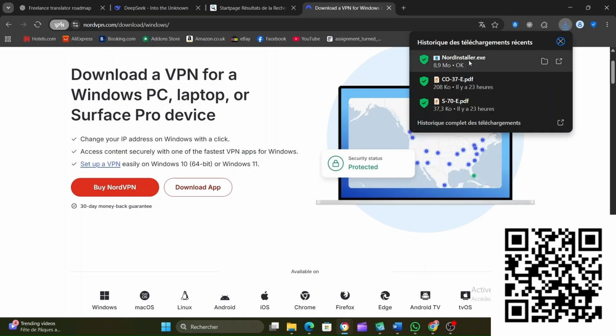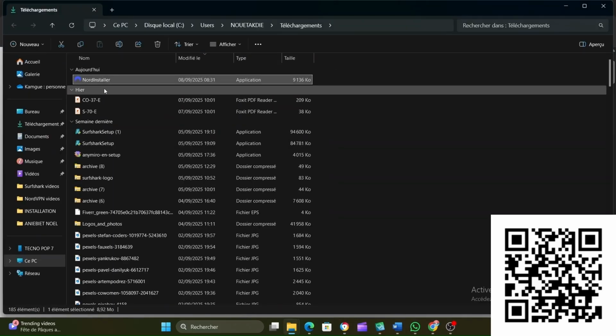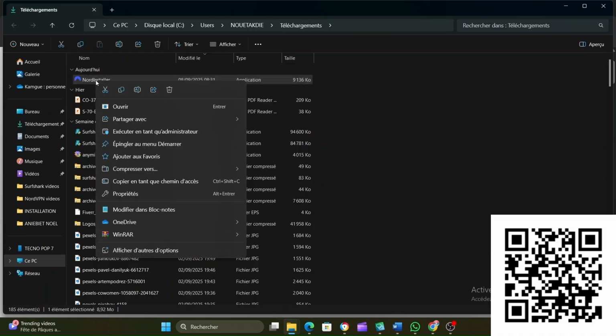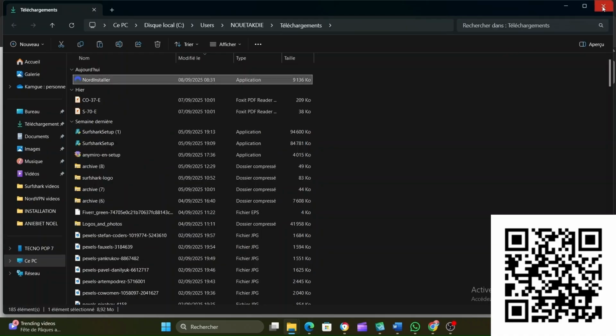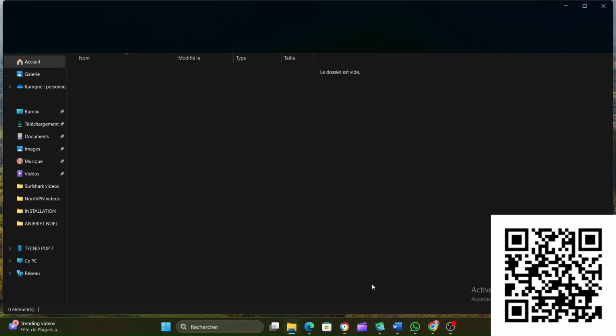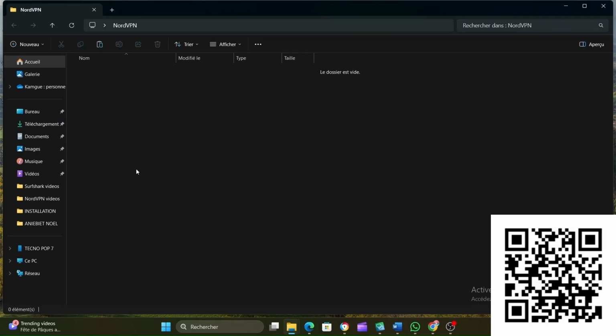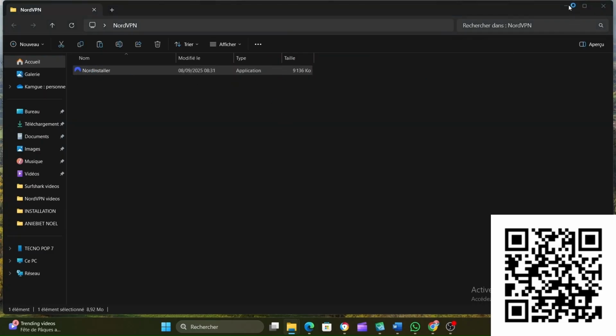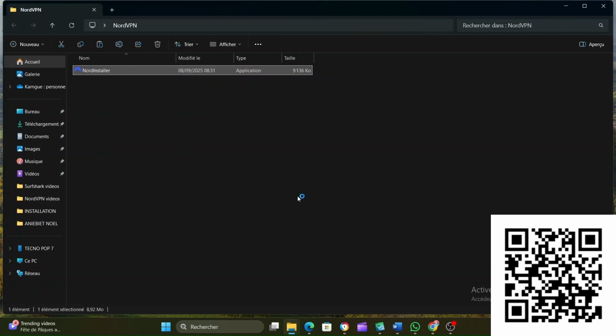I just need to right click, then I go and get the setup. Let me copy it and paste it in the folder created on the desktop. It's good to save it, you may have more computers. Just paste it here and then I run it. Let me double click on it and the installation process will begin. Just be patient a bit as it is loading.